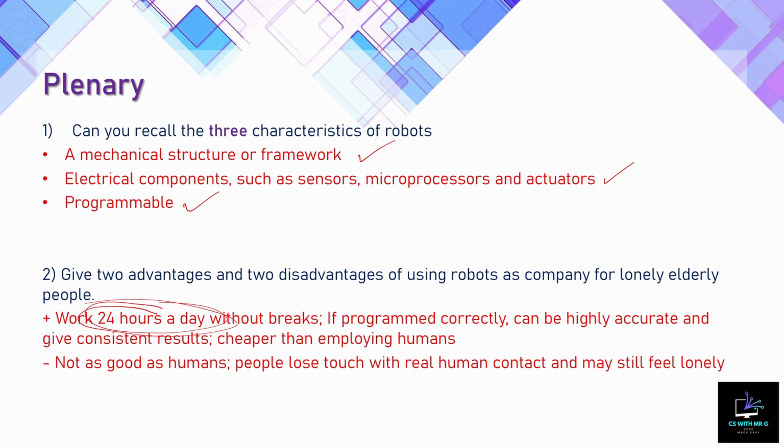However, in this scenario, it's fairly easy to name two disadvantages, starting with the obvious point as it's not real human contact. If we're talking about keeping people company, especially elderly people, a robot in this scenario wouldn't be like company from a human. So just be mindful, people lose touch with real human contact in these circumstances. But again, just think of it from a common sense point of view and just go back to this point of ethics, which we keep talking about, if things are right or wrong.